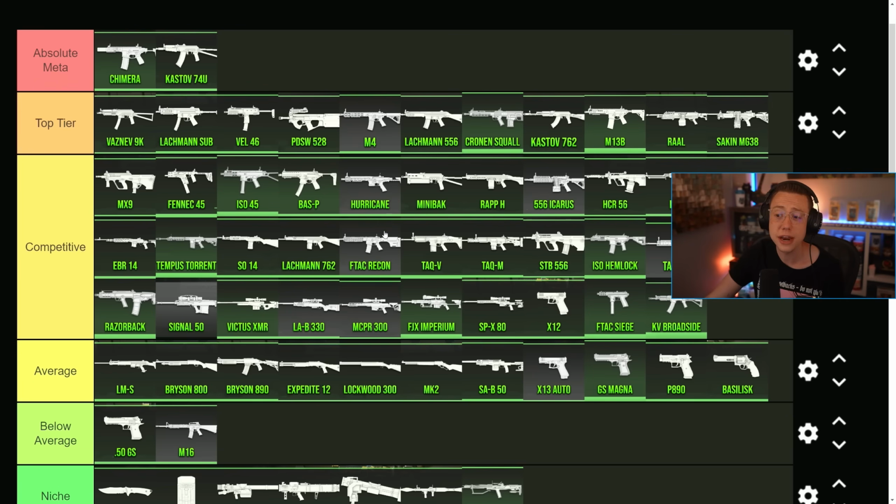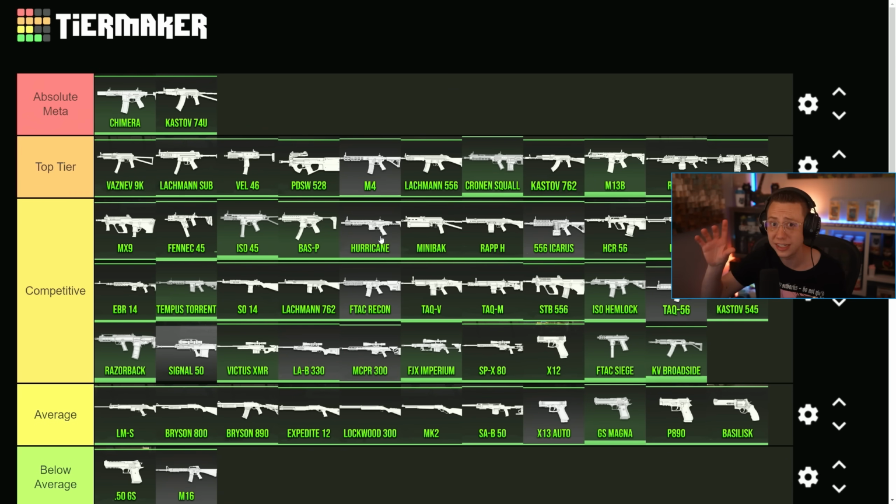That said, that's how the meta shakes out now. LMGs are definitely favored in this new meta update, basically because of the damage per mag, large extended mags, heavy hitting. They all are kind of there. The RAP is good, the Icarus is good, HCR is really good, RPK is even back up there. Then of course everything in top tier and absolute meta, all worth using depending on your level of comfortability with any of these guns.